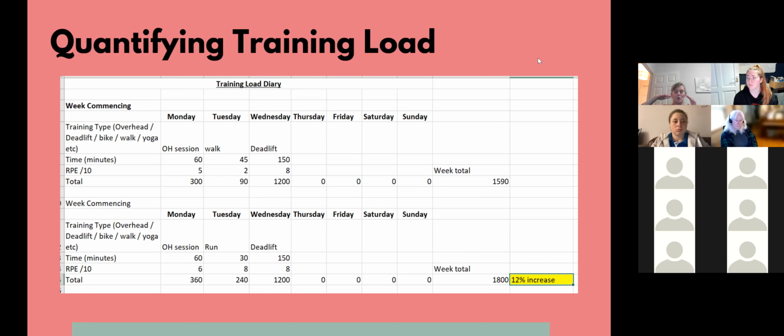Ideally, we don't want to do more or less than 5%. So your perceived exertion can change that. If you know that on Wednesday, so I've got an exam on Wednesday, I might need to reduce the weight a little bit in that session that night, because I know I'm going to be a bit more mentally fatigued. It might be, if you know you're trying a new skill, something else might have to come down. So my run, I should have gone at an easier pace, for example, to make sure that I don't do this spike in load.